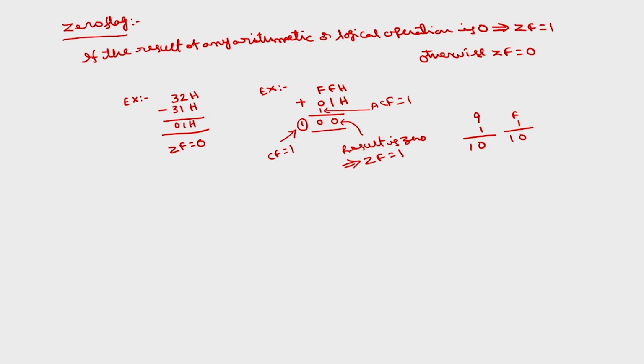Similarly, the next conditional flag is the sign flag. As the name implies, this sign flag will be used in signed arithmetic. We know that the computer cannot understand plus and minus. The computer understands only the language consisting of zeros and ones. So if you want to give some plus number or minus number, we have to represent plus and minus also in terms of zeros and ones. There are three ways to represent signed numbers.